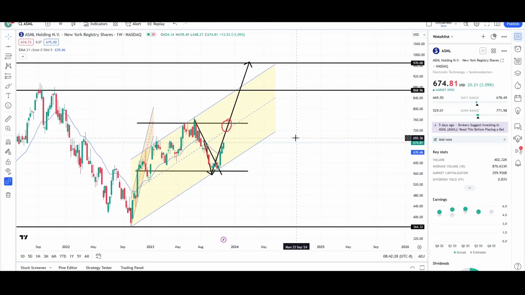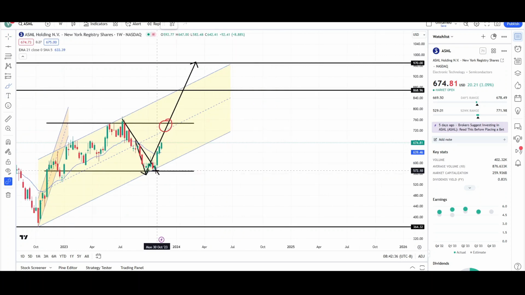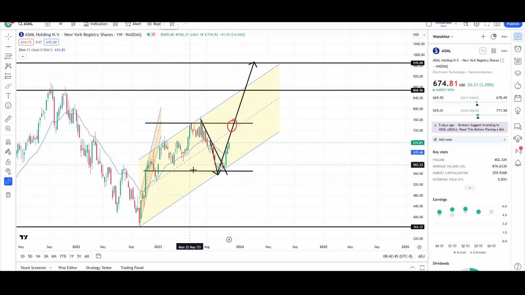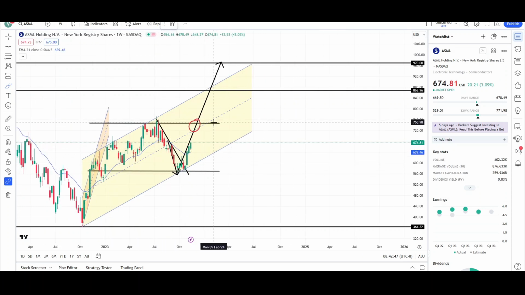And also the all-time high, 869. So basically, I'm looking at three targets. First one, 746. It looks like bulls can get there, with 4 consecutive green weeks in a row. This week isn't over yet. It's still early, but again, there's a good chance of being green. So 4 green weeks in a row, back above the EMA. This looks pretty good to the upside. So 746 or high 740s.